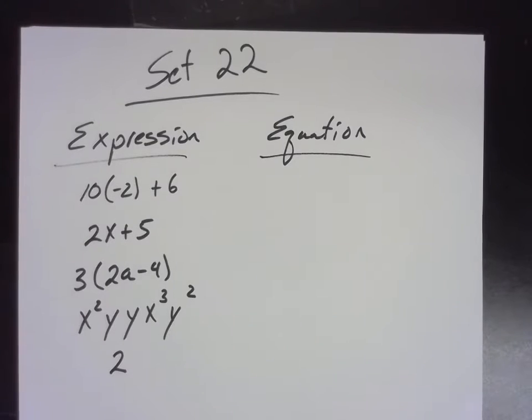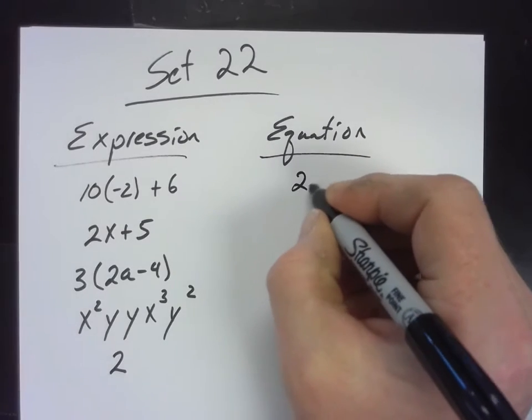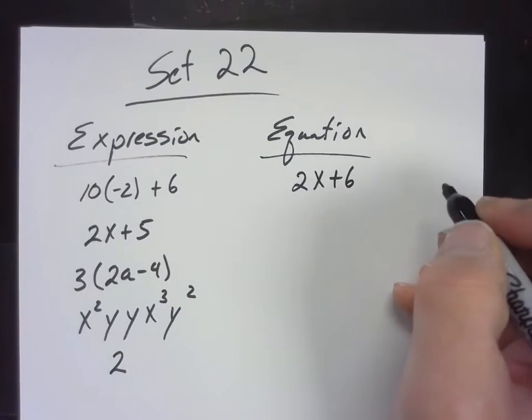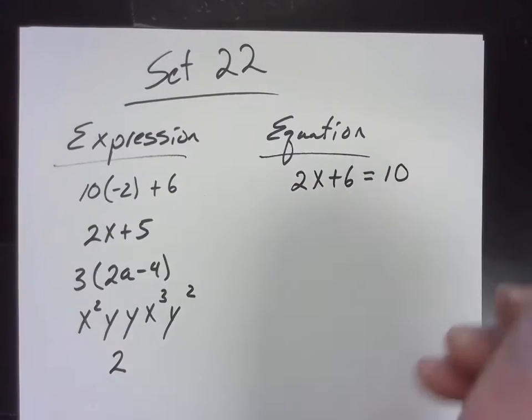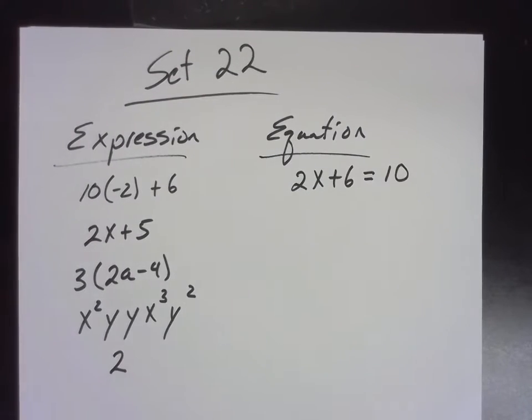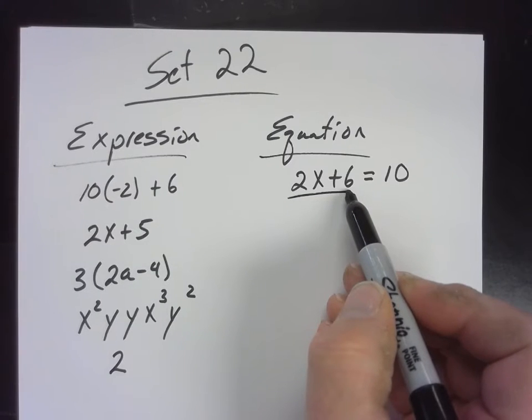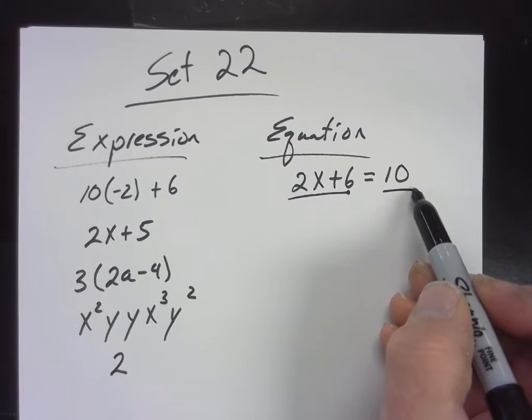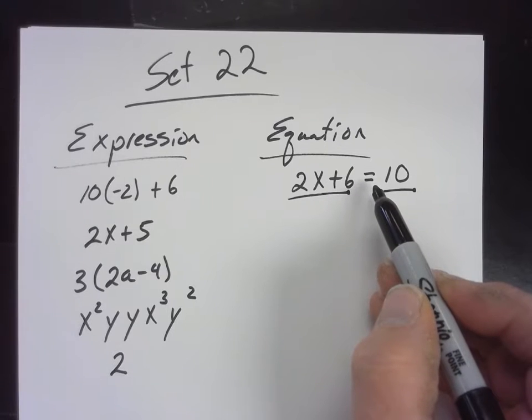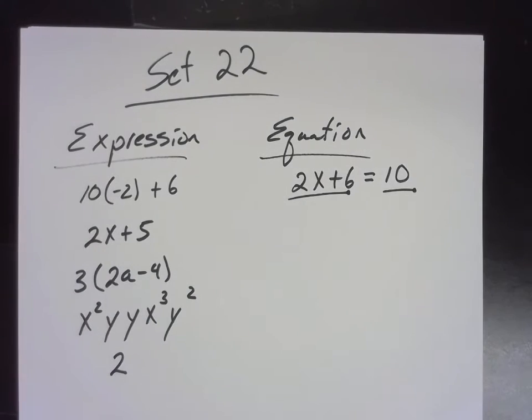And they're just, well, here, let me write one. What do you think? Is this an expression? Is this an expression? And what's between them? An equal sign. That's what an equation is. An equation is simply two expressions with an equal sign in the middle. Okay? That's what it boils down to.